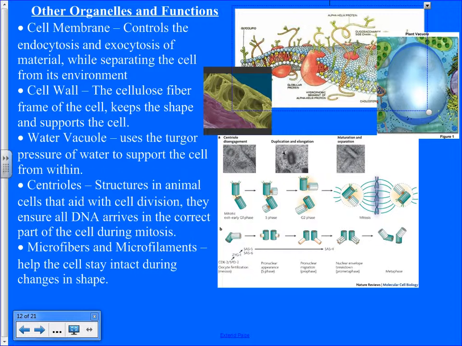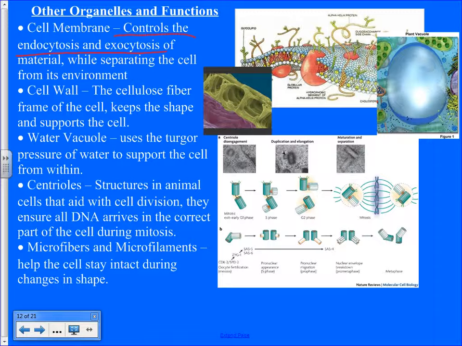So the cell membrane, and this is what you would write on a test if you were telling me what the cell membrane does: it controls endocytosis and exocytosis. Remember we said cyto means cell, and tosis is transport. So exocytosis is transport out of the cell. Endocytosis is transport into the cell. That is its primary function. If you write "controls what gets in and out," I'm going to say not good enough. I want the technical terms for getting in and out of the cell, and that's endocytosis and exocytosis.